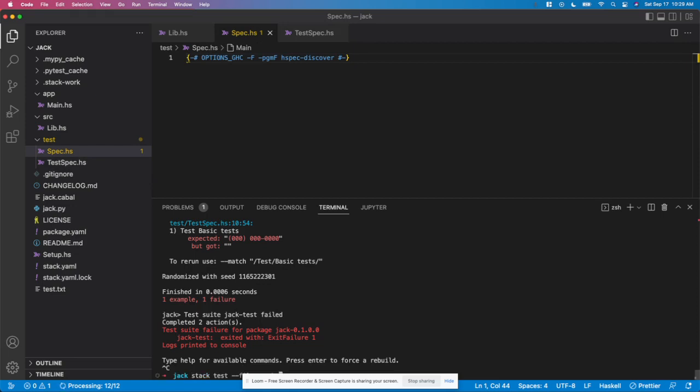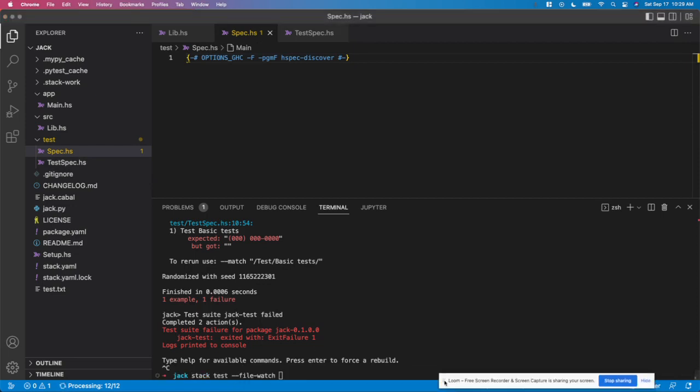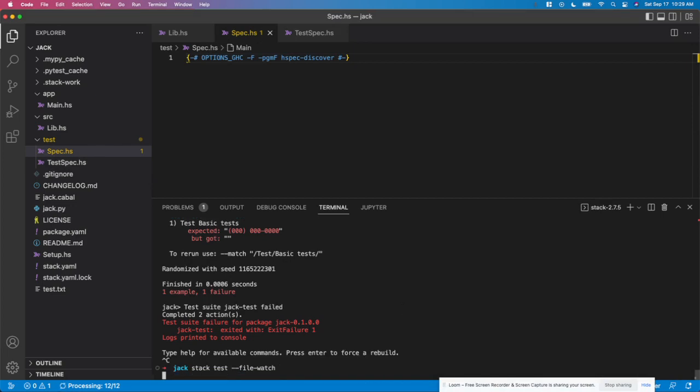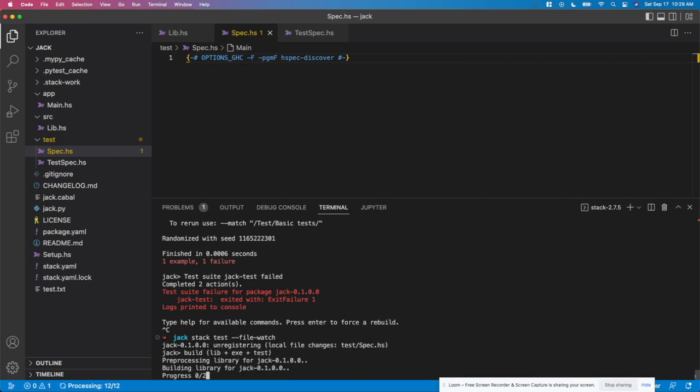So how do we get started? To see if everything's working, you can run stack test with file watch, and it's going to rebuild every single time you change the code, and you can see how things are progressing.